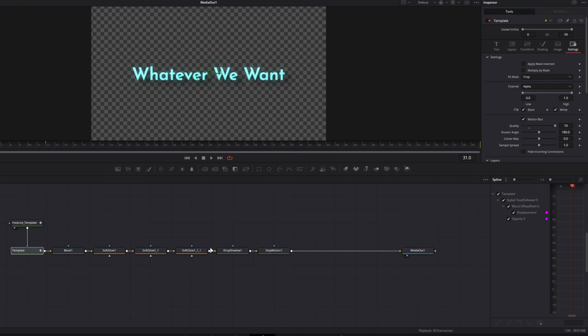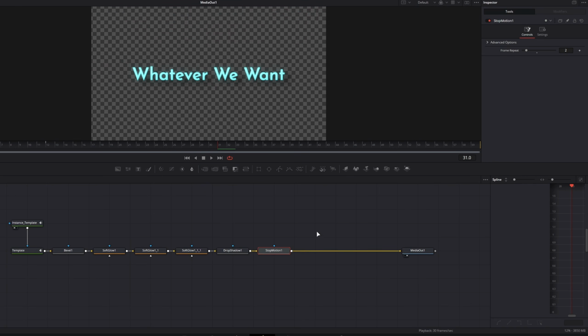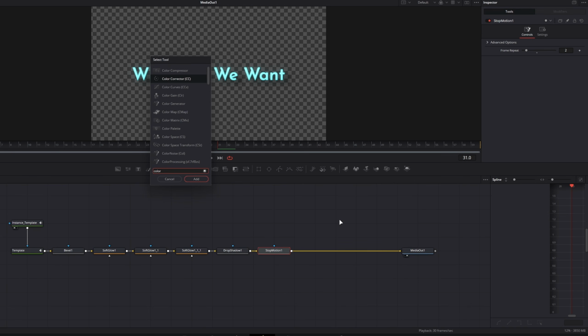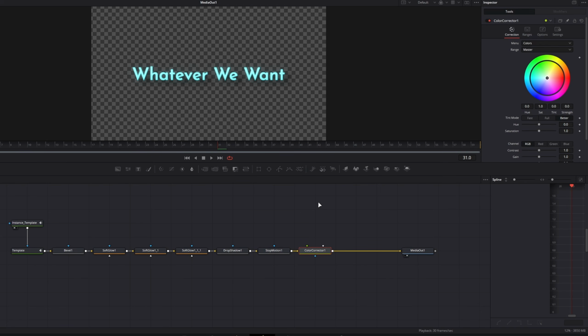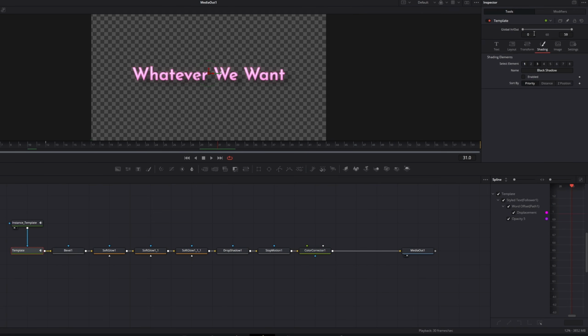That's not bad. The very last thing I would do regardless is, at the end of this, I would add in a color corrector node. The reason being is that if for some reason I wanted to change the color of our gradient at some point, well, I could just go over here and shift the hue around. And oh, that pink's kind of fun. I like that. Because otherwise, if you try to shift the gradient in the shading tab, it's just difficult.